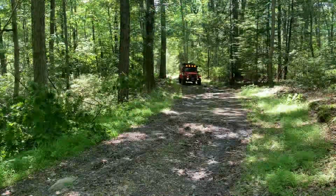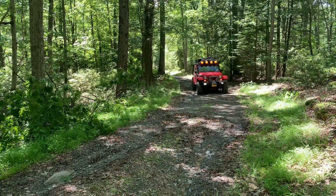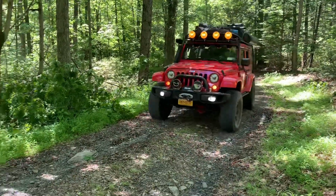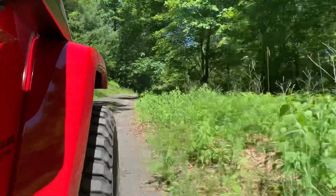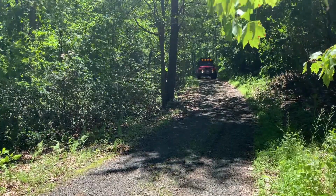There are some dispersed camping sites here. I chose not to go there for two reasons. Number one, they were all taken. Number two, for the kids, you want campsites where they can meet other kids, or there are some activities that they can do so they are recharged for the next day, and that was my main reason.